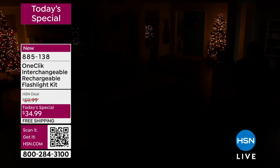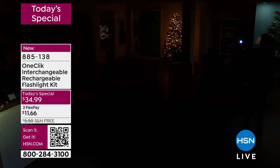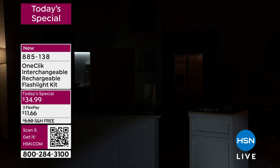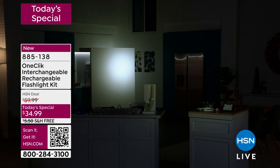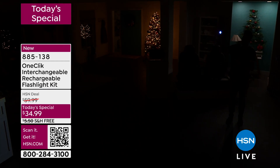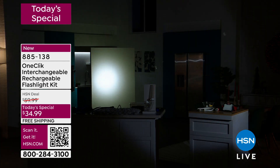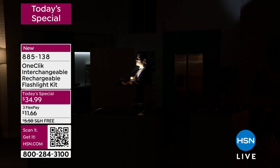I'm going to switch off that floodlight head, and now I've got it to my other beam. Here we go — I'm going to illuminate that back wall. See how dark it is? Now you can see it — I'm all the way across the studio. The only source of light that I'm giving is from our one-click. This is over 500 lumens. I just wanted you to get an idea of how bright the beam is.